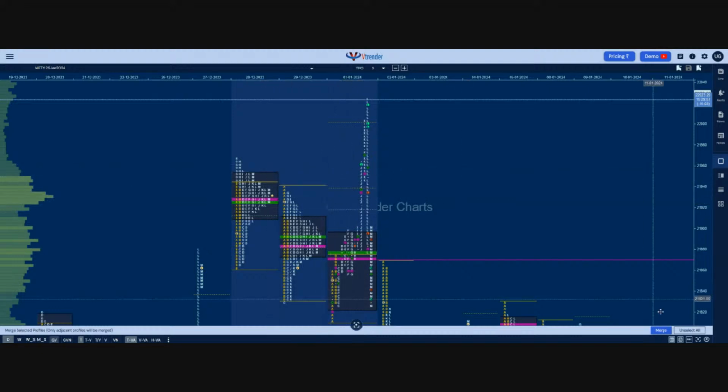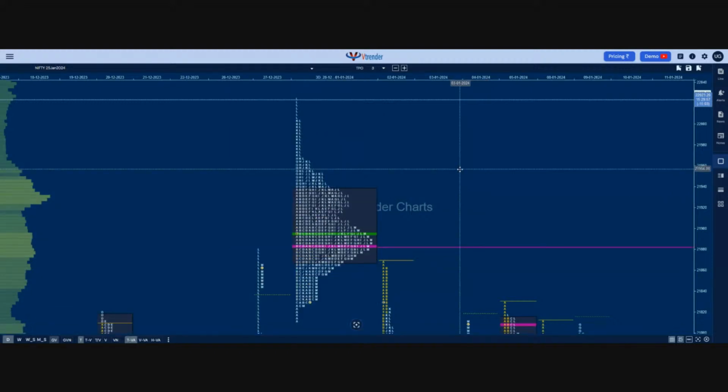So what we do is overlapping value, we just merge them so that we can get a composite. And we use that as a reference for the following sessions. So as you can see, the composite value area low of this was 21867. And the next session we opened just below this. So using market profile, we knew that the market has made a short-term top, and now we are trading below the previous value, the value of the 3 days also.